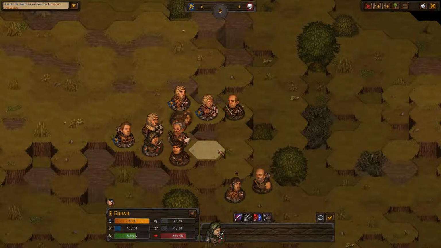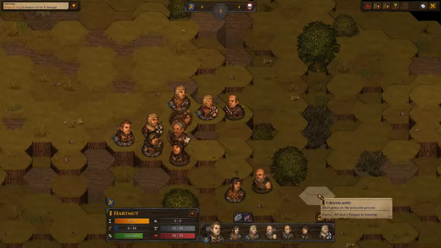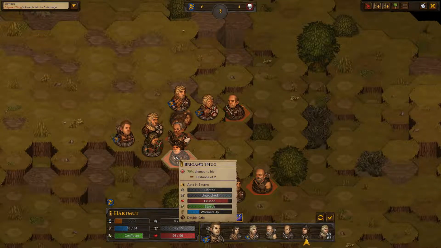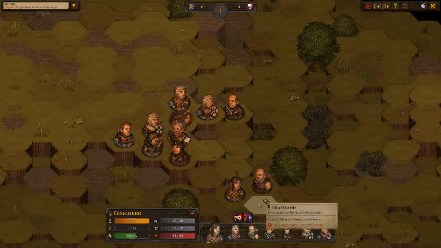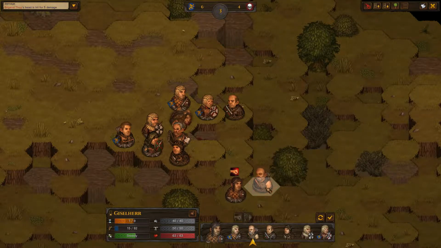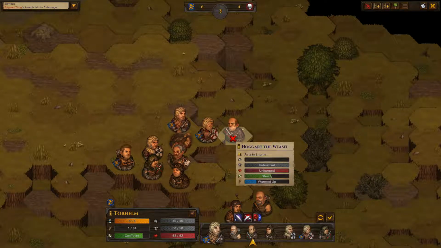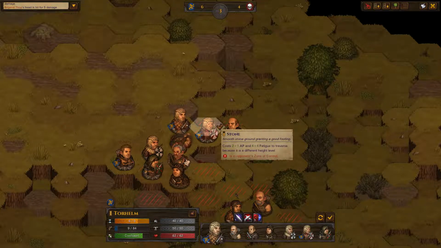So let's actually... Einar, you should get your shield up. Oh, and you can still poke. Nice. Alright, Hartmut can just take a shot at this guy. Oh, you missed. Giseller, it's not got a great hit chance with that. Now, Torhelm is going to have to go on the low ground to fight Hoggart. But that's fine.